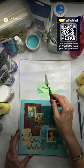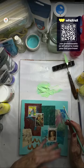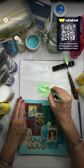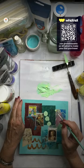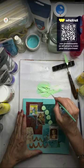And I'm just going to set this aside. And then let's pick it up with a brush like this. Now remember, that is opaque. And what if I just do some circles with it? What the heck? Notice what am I doing here? I'm overlapping the corner of that just a little bit. I don't want to obscure the stamp. I just want to make sure that different elements touch each other so they talk well to each other.